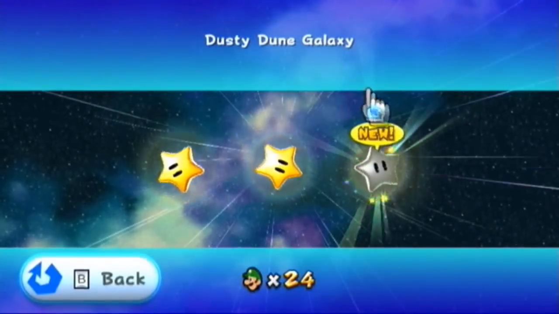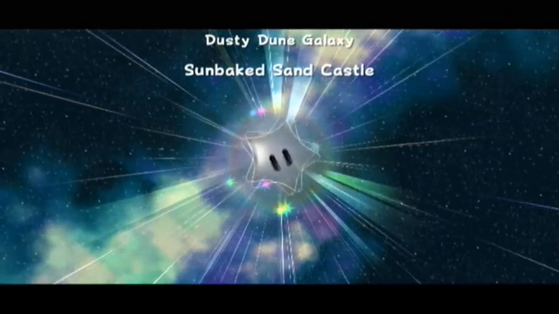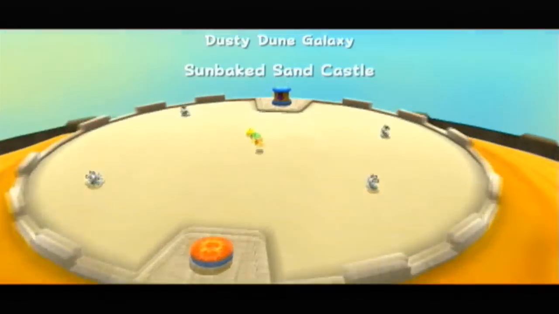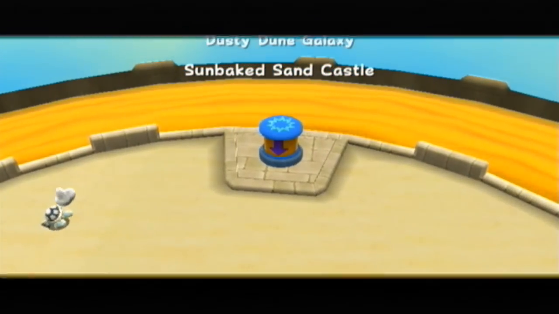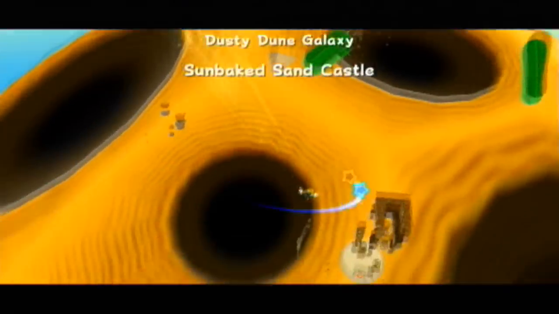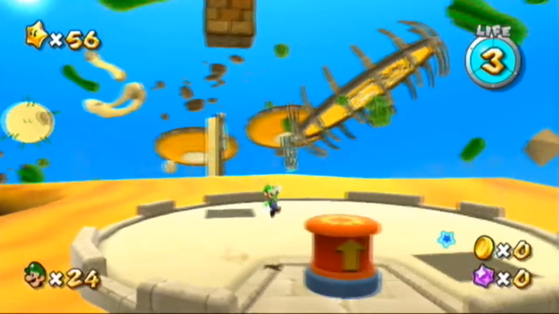In the last episode, we took down a lot of the galaxy in Dusty's Dune and died a lot, and in this episode, we're gonna take down the Sunbaked Sandcastle. Now this is actually one of my favorite galaxies. It actually has one of the main features that I like about Super Luigi Galaxy, and that's they were clever.